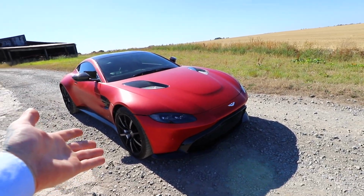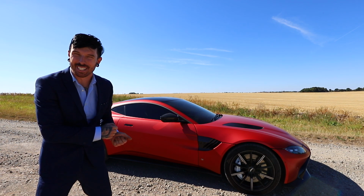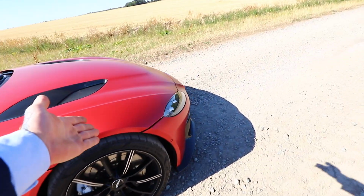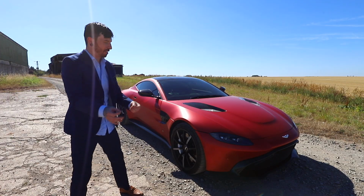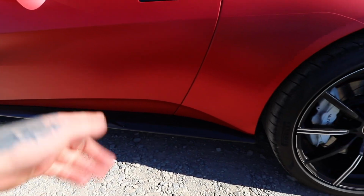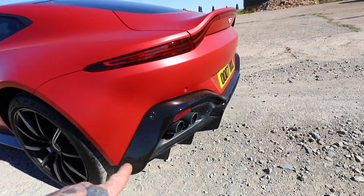It's absolutely unreal. Now, a few of you may have noticed a few changes that I did before I revealed this thing to you guys. I still can't take myself seriously in this. And that was the side skirts here and also the front splitter. Now, when I first pulled the Aston outside after wrapping it, something just didn't look right to me. And my eyes were immediately drawn to the red side skirt that I had. So straight away, I got rid of the red side skirt, leaving it black, which then looked a lot nicer flowing into the black rear diffuser that we have here.